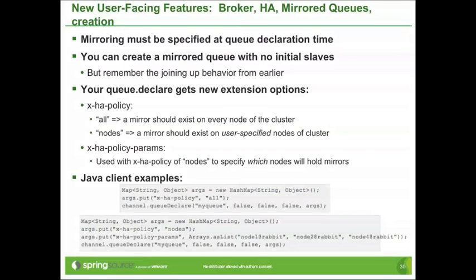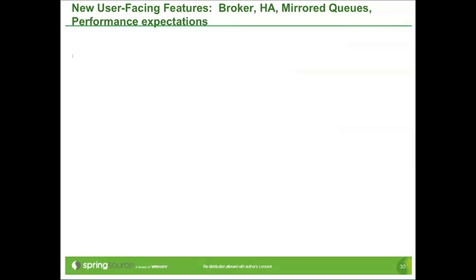So here are a couple of Java client examples. The first one uses the all policy, which causes the queue, my queue, that's being declared in the third line of that first example, to be declared on all of the nodes in the cluster. And in the second one, you see we've created this policy parameters array on line 3 of the second example, where we've said node 1, node 2, and node 4, presumably in a cluster with at least 4 nodes, are all going to get replicas of that queue. So you specify either all the nodes or a specific subset of named nodes. It's not a thing where you specify a replication factor like I want 3 mirrors of it. If you want 3, you say I want it on this node, and this other node, and this third node.